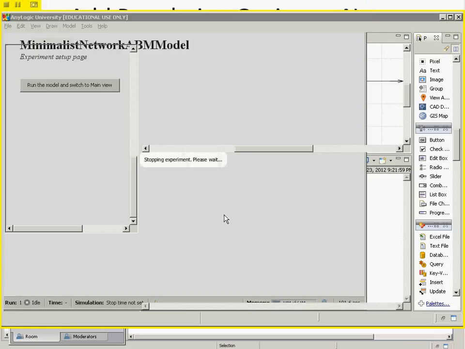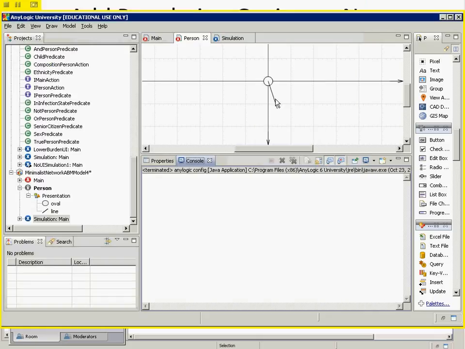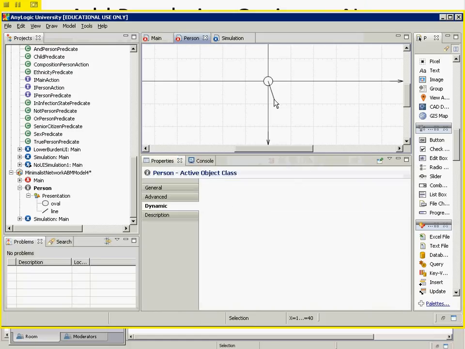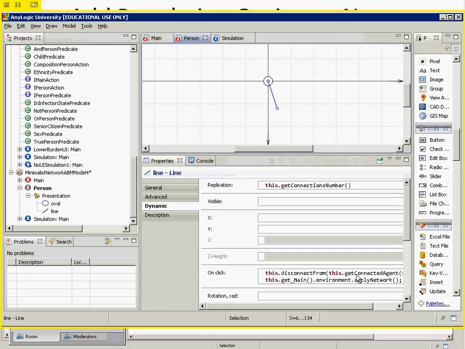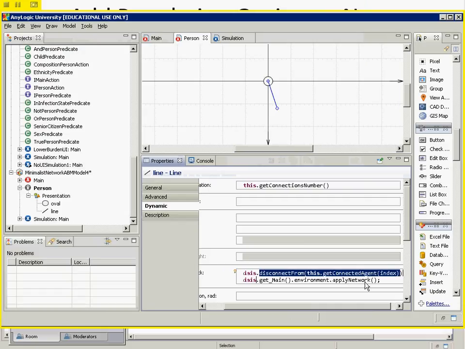This dot get connections dot remove, and give that index? Yep. Oh, okay. Okay, there we go. I'm gonna comment that out, so I'll research that to figure out what's going on with that.